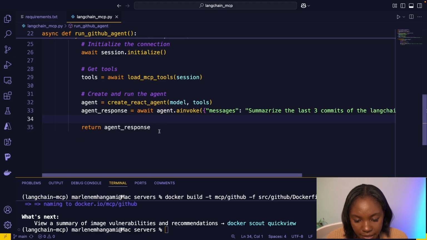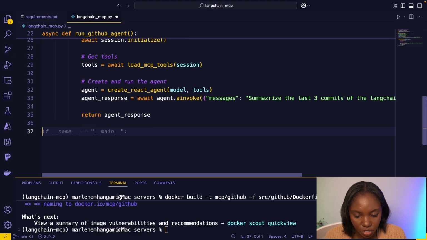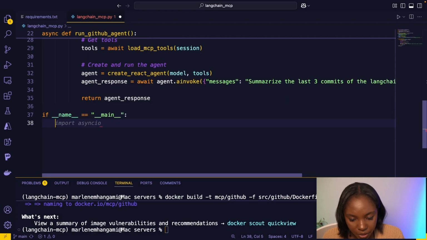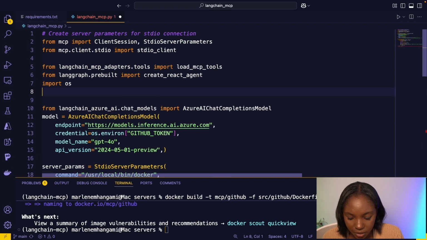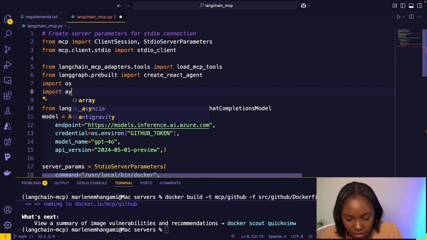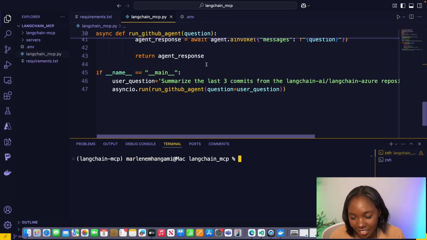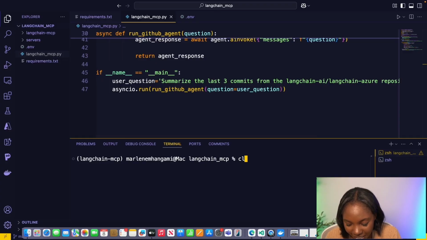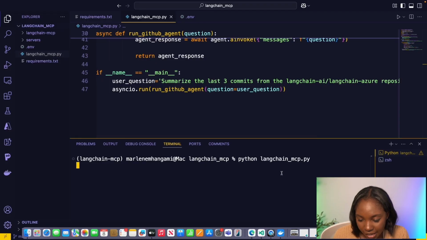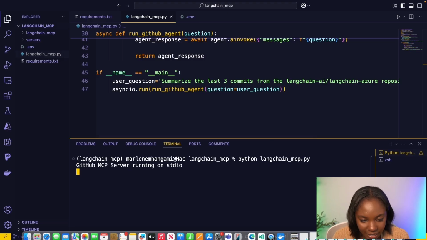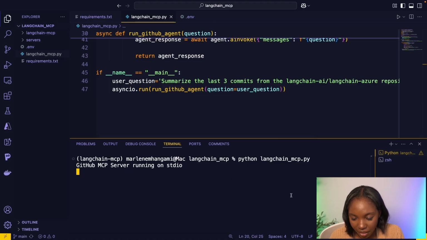I think the next thing we can do is change our folder. Oh, we do need to import asyncio. I'm hoping that things will run as expected. Let's go ahead and rerun the command and see what ends up happening.